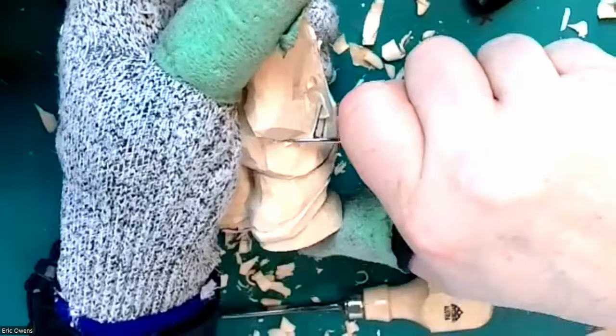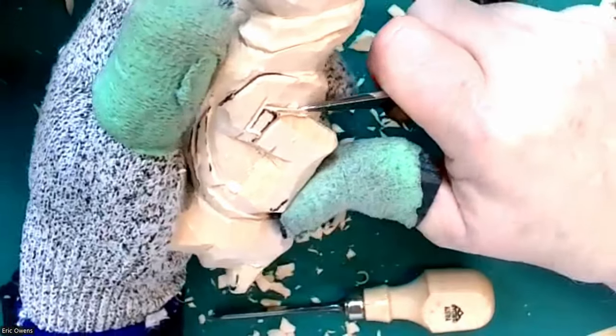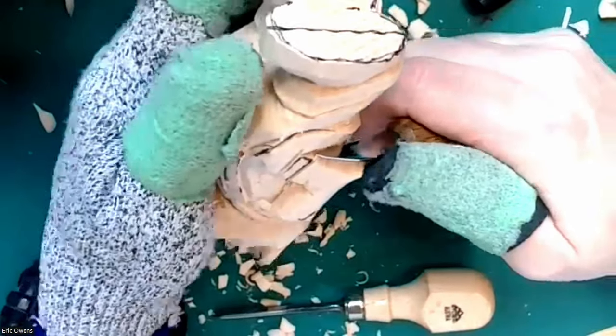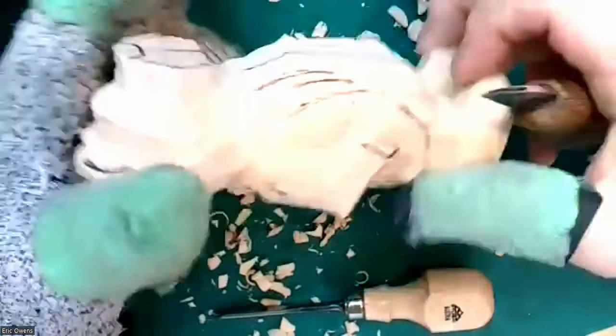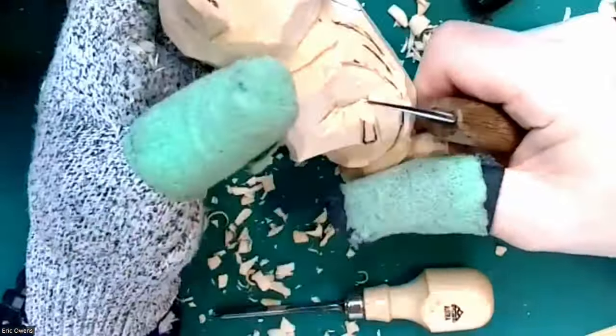I want to make a cut right here at the back of the arm, bottom of the arm, and do the same thing that I did here. I'm going to come back over here. I usually turn it 180 degrees, cut out that sliver, get the little booger I left in there. Okay, looking like where I want to go.